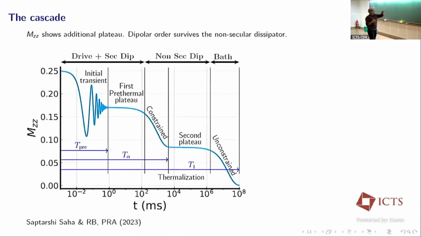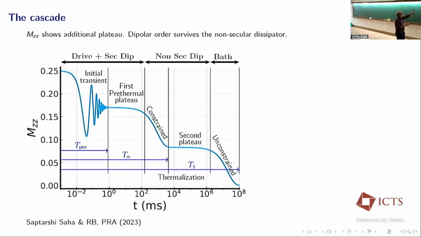So this is our explanation. Then spin locking can have multiple plateaus. Experimentally, one plateau has been shown, but it is possible, if you start with a different initial state, that you can have multiple plateaus. That is possible.